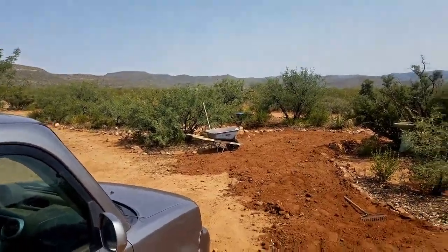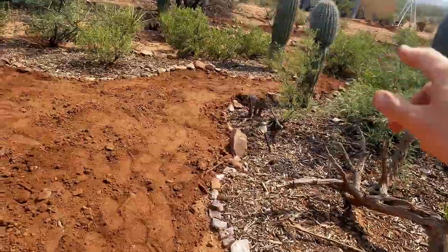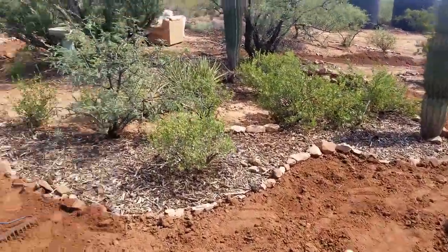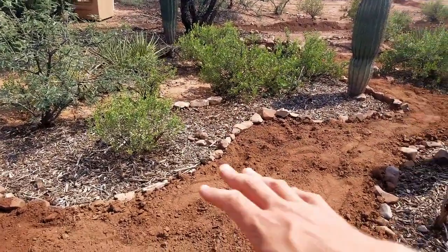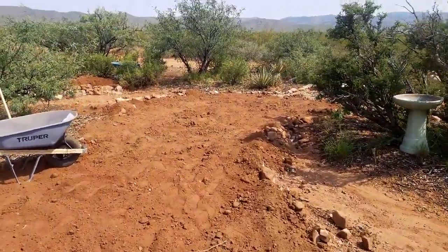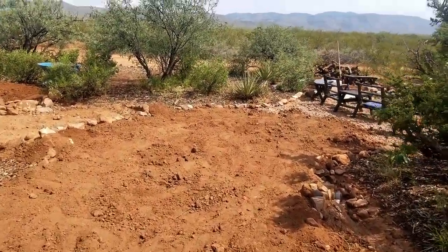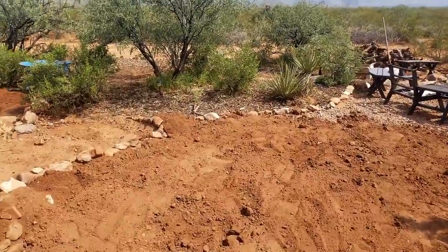We dug out a ton of dirt from there and basically dumped it all in here to kind of help make a raised path. So that way when water does flow through here, it keeps the path fine and keeps all the water in with the mulch and everything like that. We've had a bunch of blowouts here, most storms. So now that we raise this up at least 2 or 3 inches higher and the whole thing is covered, I can't foresee us having any more water issues here.